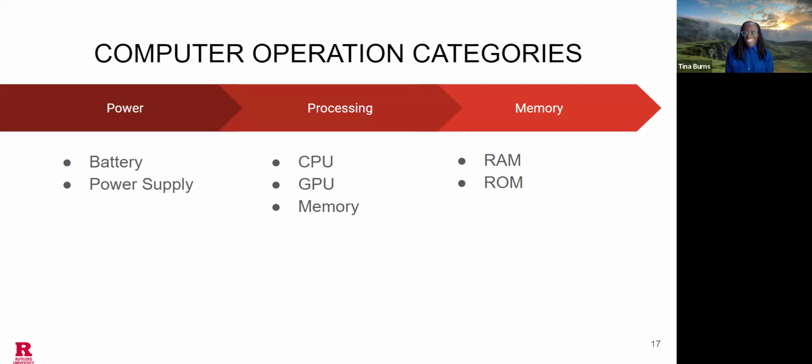Now, the reason that memory is listed twice, or is listed as a subset under processing, is because, as we stated before, and most of us probably know, the more memory you have, particularly your RAM or your random access memory, the greater capability you have to do multi-level processing or to do different things all at the same time, right? So that's going to impact not just how much you can store, but also how much you can do, how many functions, how many programs you can run all at once. And then, as I stated before, your random access memory and read-only memory are also important.